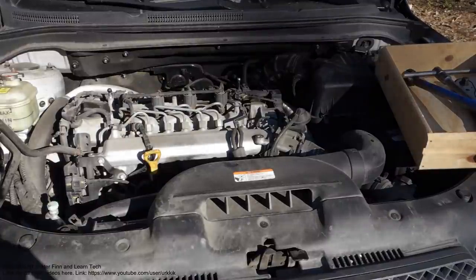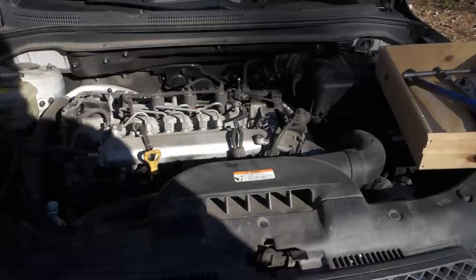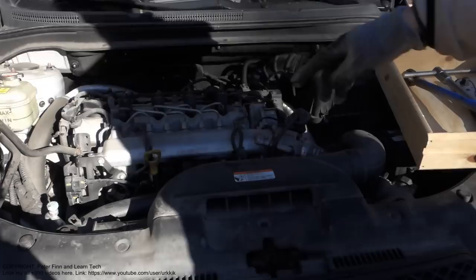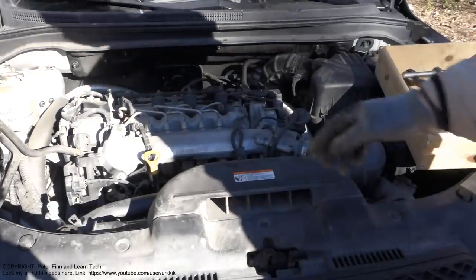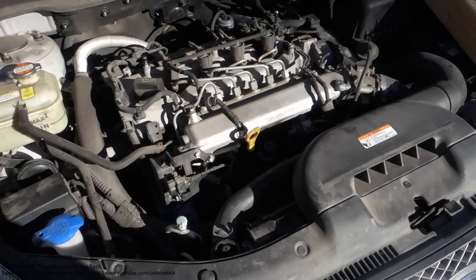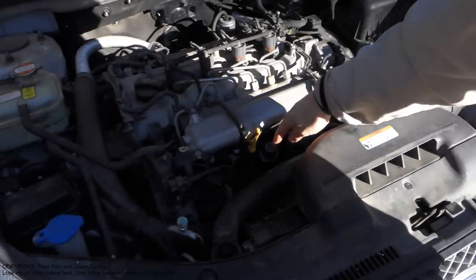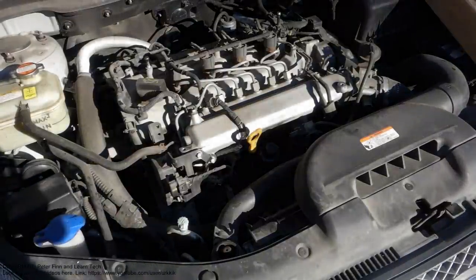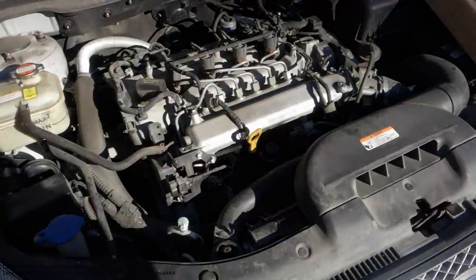Okay. And then we can see here this Hyundai Kia diesel engine, and then we need to look in that area, in here, that side. Okay, let's look at that next. Okay, and here we can see this black oil filter in there, and let's look at that closer.